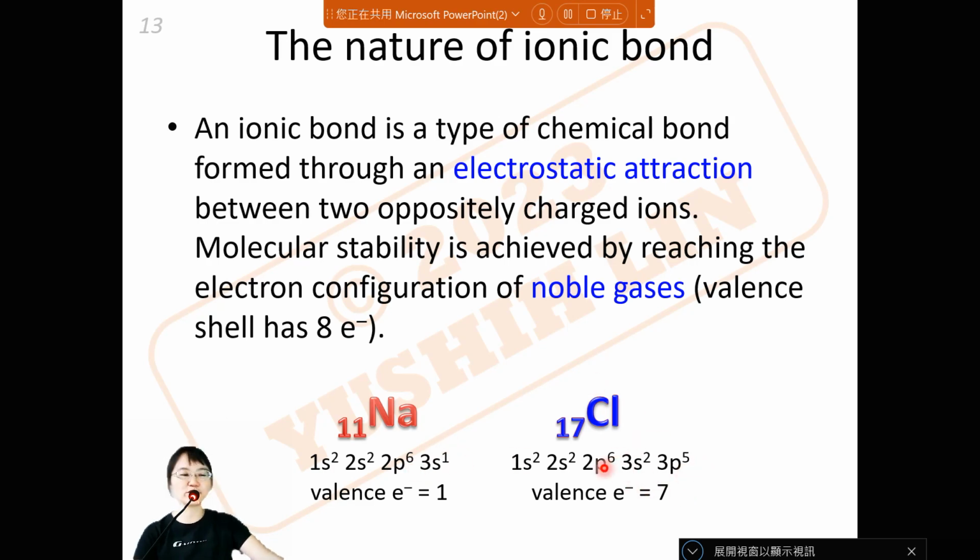In nature, you barely see this, or you barely see this. You often see these two. So that means this guy gives one extra electron to this one. So sodium plus will end up with 8 electrons here. And chlorine will also end up with 8 electrons here. Then they will match octet, and then they will be stable.